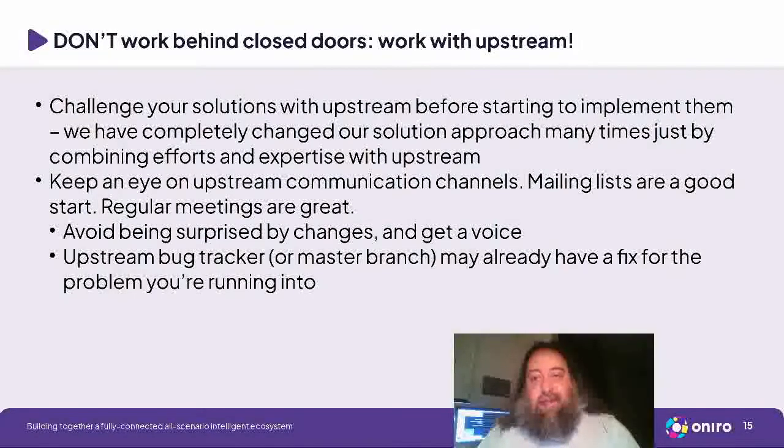Related to this, keep an eye on upstream communications channels. Mailing lists are a good start, regular meetings are great, and so is attending events like FOSDEM. This allows you to avoid being surprised by changes that may have a big effect on what you are doing, and you get a voice by being able to object to something or improve someone else's idea before it's too late because that idea has landed ages ago. And of course, the upstream bug tracker or master branch may already have a fix for the problem you are trying to solve.